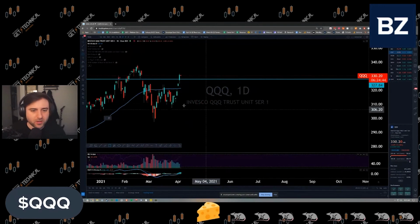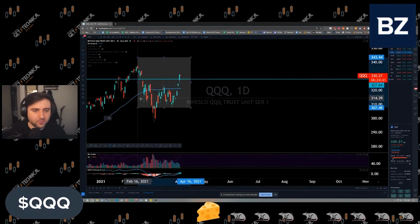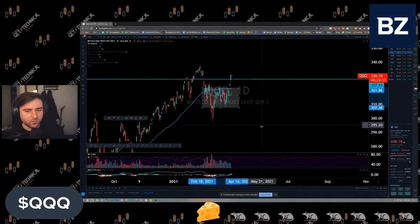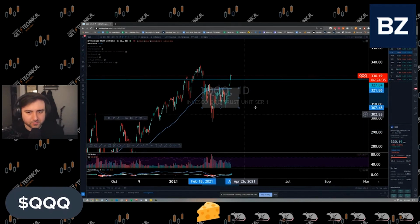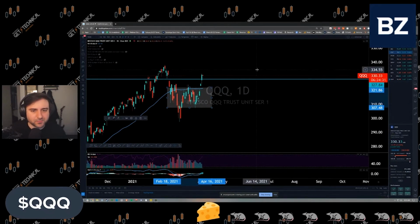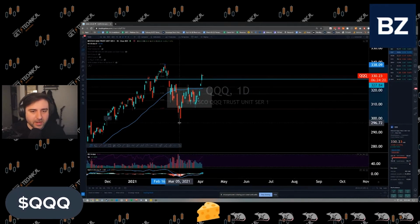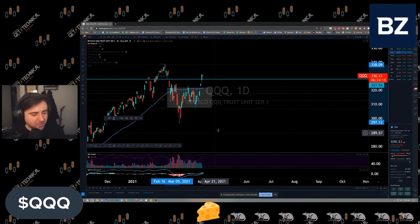Let's draw this out. The meat of our little reversal pattern that we got here. We broke out handily. All right. So now we're fighting to get above the next level. So what I'm going to do is use my Fibonacci retracement tool, anchor it at the top of our uptrend, and then to the low of our downtrend to find all of the speed bumps along the way, all the meaningful price levels that we got to break.